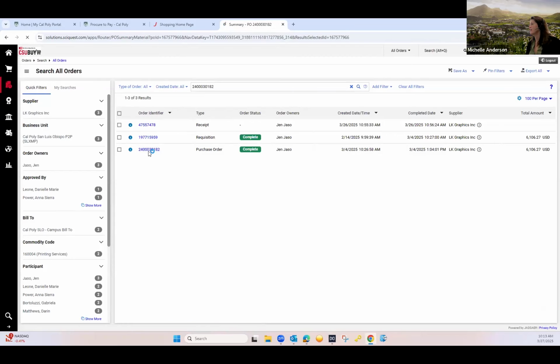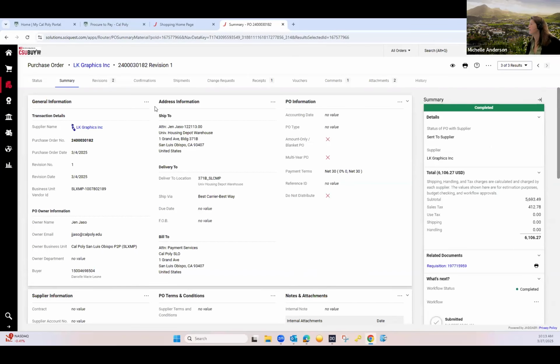So then I'll actually click on the PO number, which is a hyperlink, and pull up the specific PO. Now, oftentimes what I've noticed is that a DBA will be different on the invoice than the actual paid to or actual W-9 name for the company.